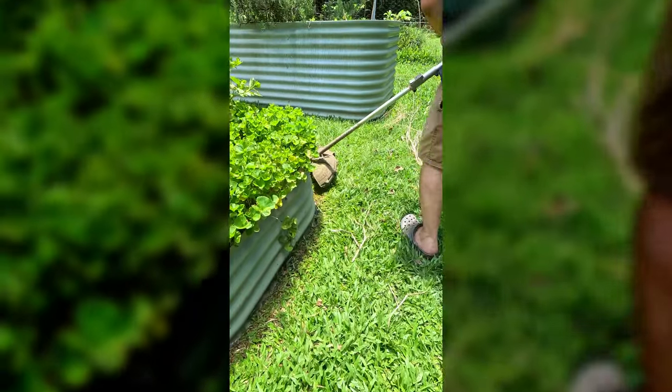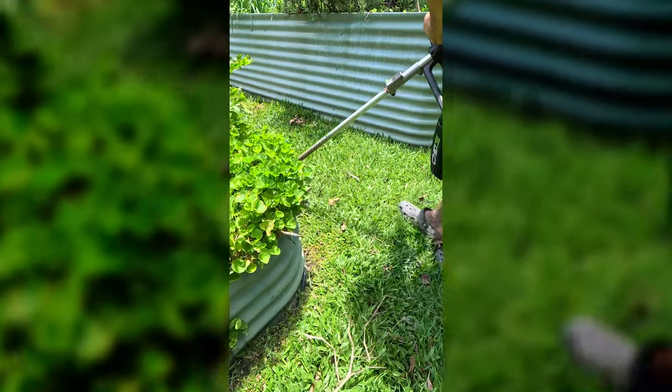There are still grass seeds and weed seeds that come in from the air or the birds or whatever, but it is significantly better than if we were growing on the ground in the tropics. We wouldn't be growing, because it would be taken over in a couple of weeks by grass and weeds. The benefit of growing stuff up here is it grows so quickly. It is so efficient. However, so are the weeds.